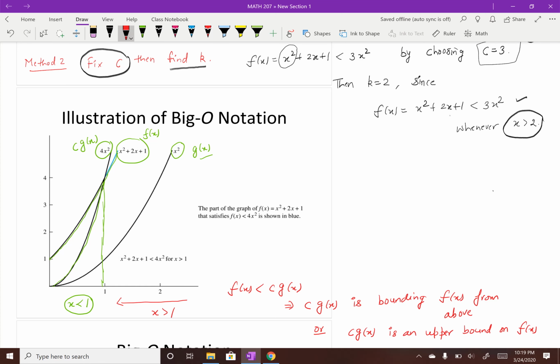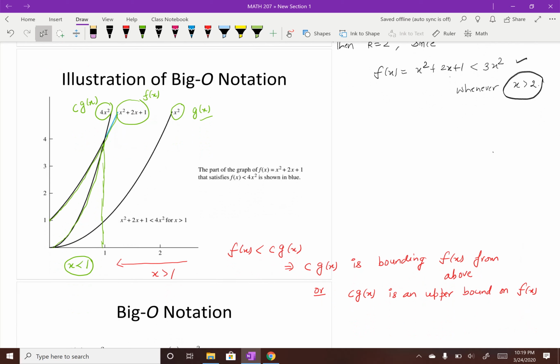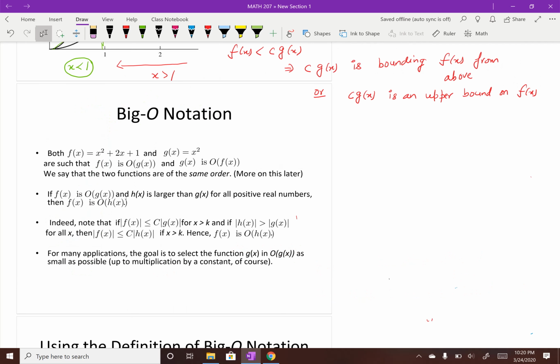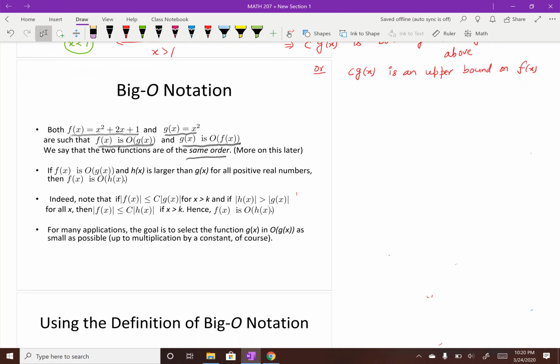You are trying to find the upper bound on a given function f. There are some important facts about the big O notation. So you can look at the example when your f of x is x square plus 2x plus 1, and your g of x is x square, and if you can prove that f of x is big O of g of x, and you can also show that g of x is big O of f of x, that means these two functions are of the same order. Okay, that means their growth is the same, and we have seen this one before, that the growth of this function is x square and the growth of this function is also x square. So these two functions will be of the same order.